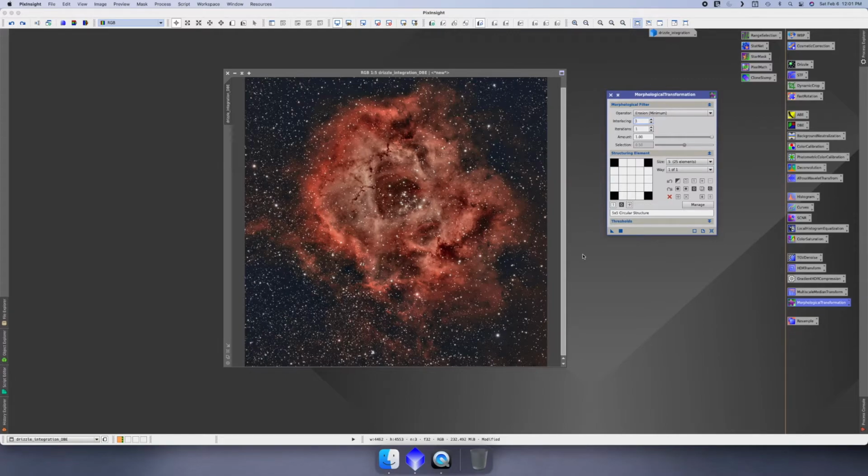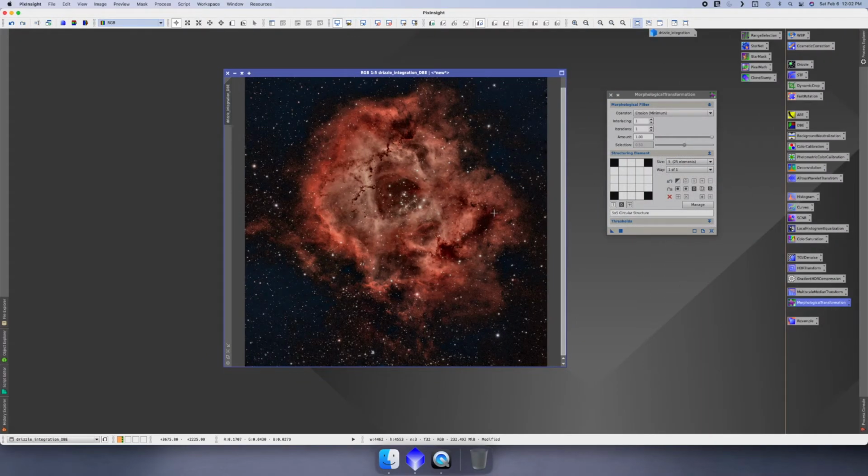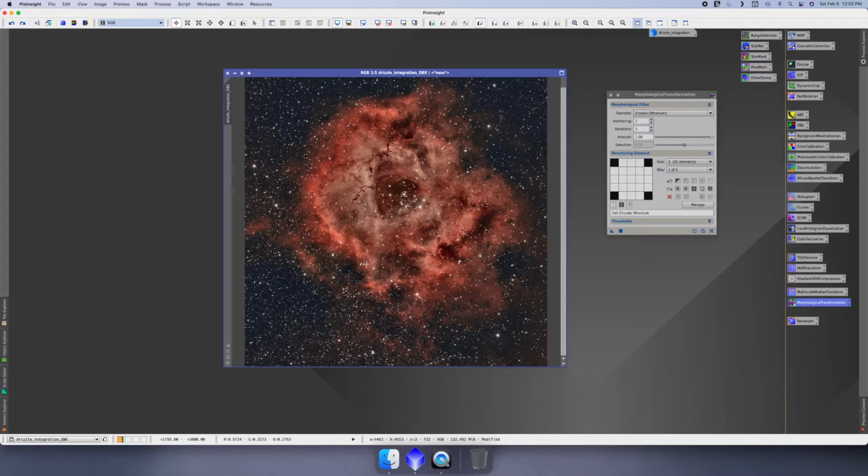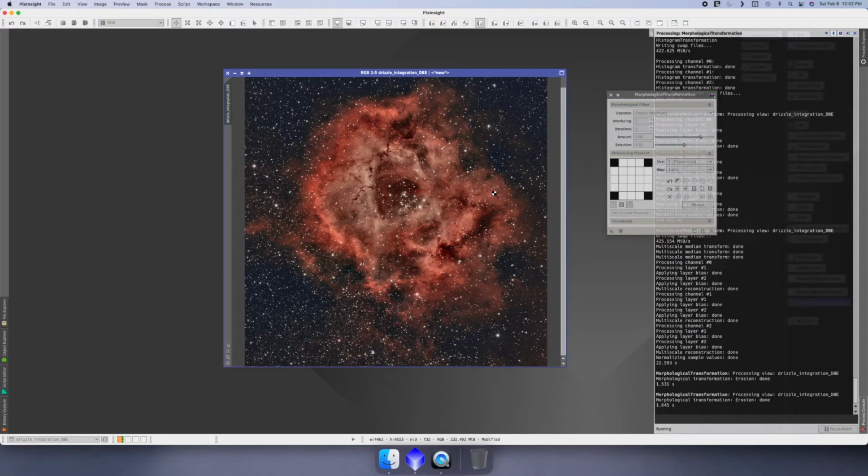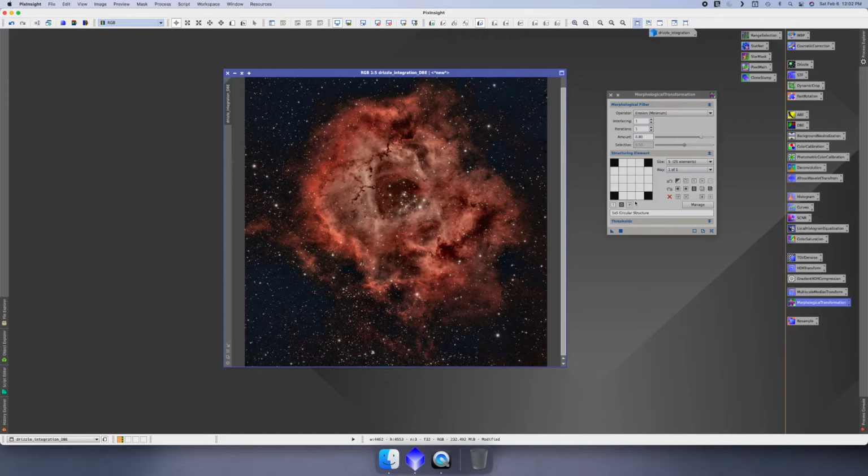I already have it set with some specific settings, and I can just drop it on the image and it'll do its little magic. Here it was a little too dark for my taste, so I can just Control Z. And again, you can play with these settings if you want. So maybe we want to do an amount of like 80. Let's see. Yeah, it's still a little too much.